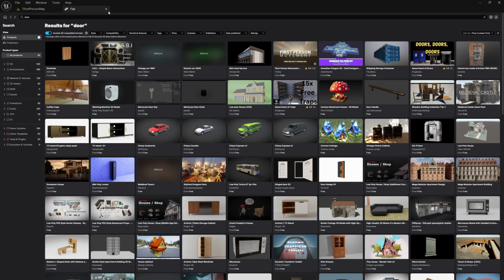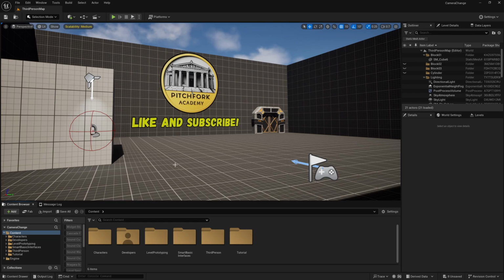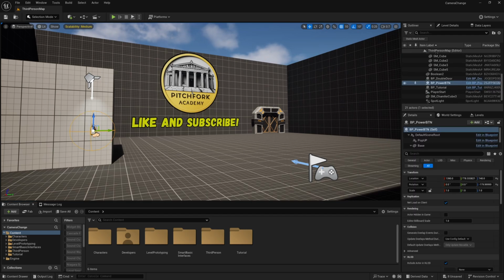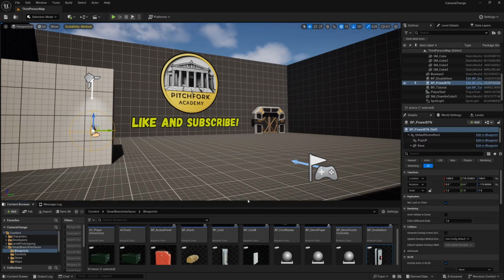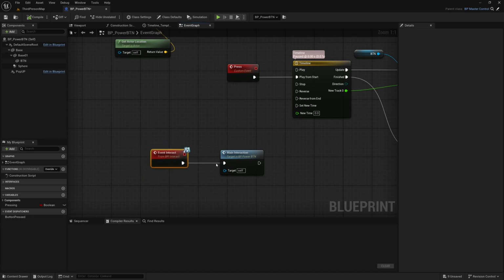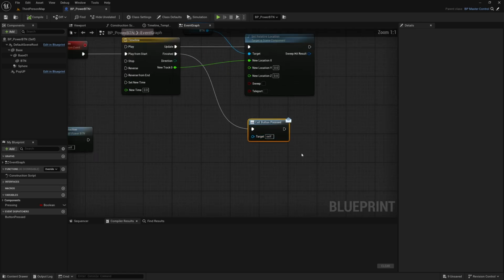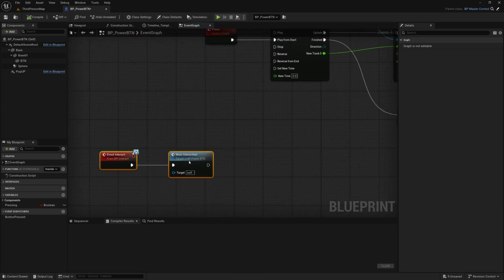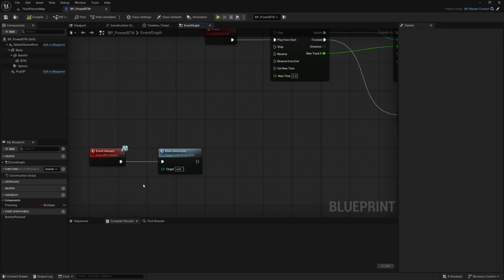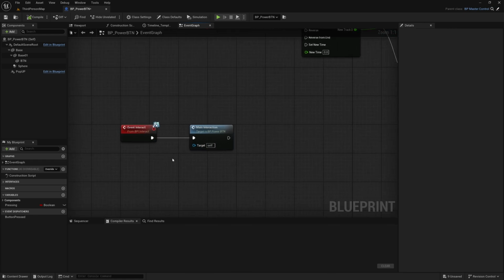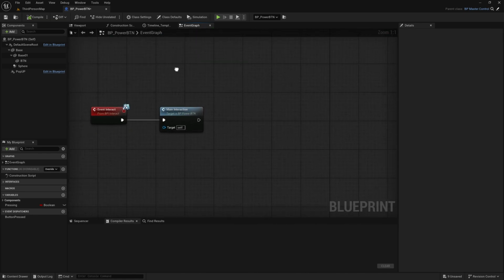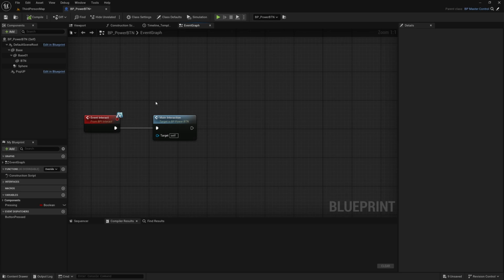I'm not going to be going too deep into interaction here. I've got another tutorial on an interaction system, so how to interact with a door, for example. So I've got this switch, and basically if I browse to this switch and open it up, I've added this interact blueprint interface in here so that I can press the switch and open the door with this event dispatcher. So like I said, I'm not going too into detail with the interact system. I have my other video on that, which I'll link in the description and with a card up the top right. But basically, we're just going to run our logic off of here that we switch to our camera when we open this door so we can see where in the level this door has been opened.